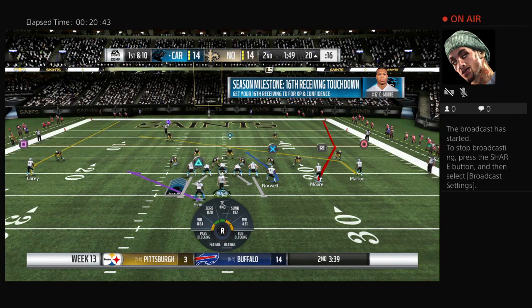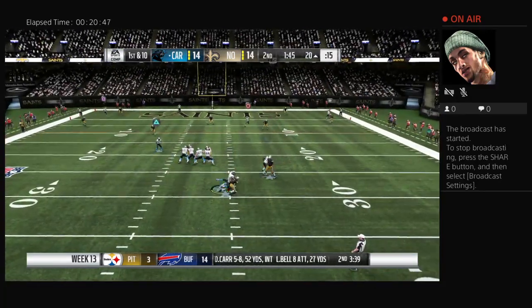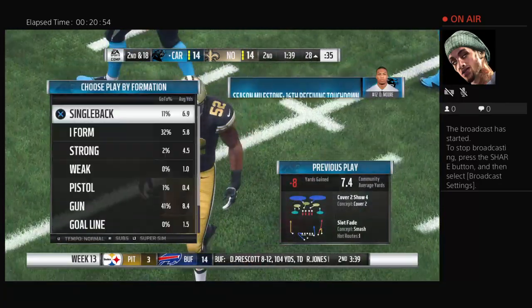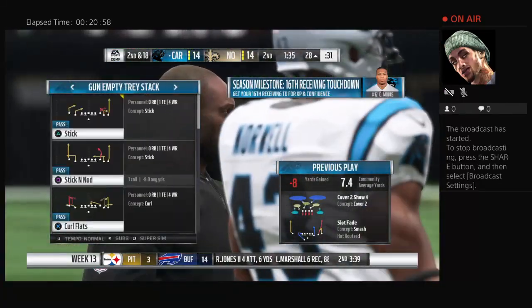A first red zone opportunity for the Panthers thus far. 1st and 10 at the 19. Nowhere to turn this time, and he goes down. Sacked back at the 29. Hindsight is 20/20, partner. Maybe they should have kept it on the ground again. Well, it almost looked like the O-line was run blocking again.